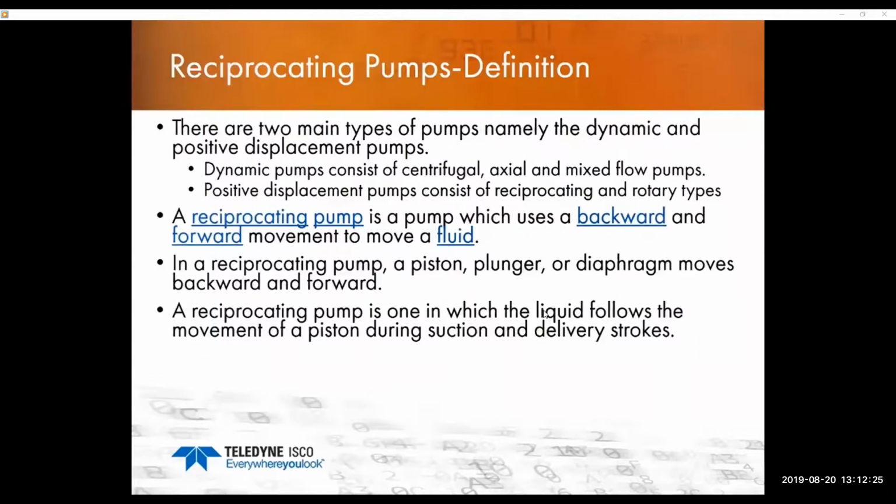But let's talk about the 2 different types of pumps, namely dynamic and positive displacement pumps, from the pumps world in general. When you're referring to a dynamic pump, you're speaking mostly about a rotating element, either a vane or impeller that is moving fluid and creating pressure. That is a dynamic pump. Positive displacement pumps, or PD pumps, are reciprocating and somewhat on your lower level rotary types, which would be like your gears, et cetera. So the reciprocating pumps we're speaking of are basically positive displacement pumps.